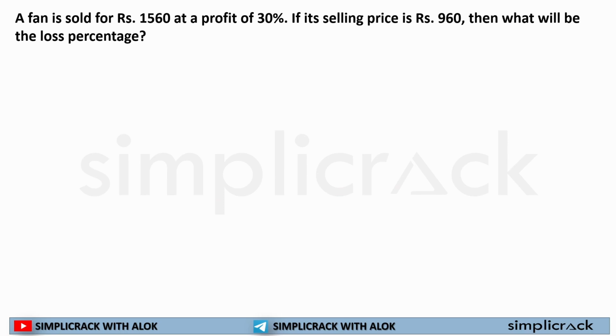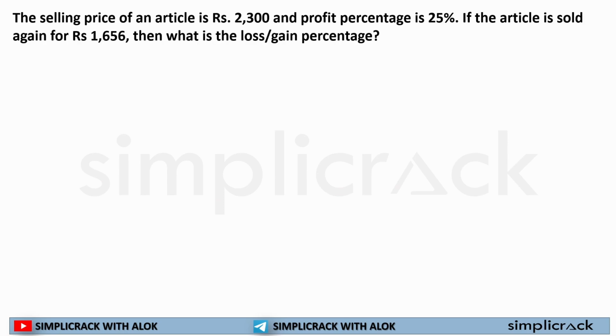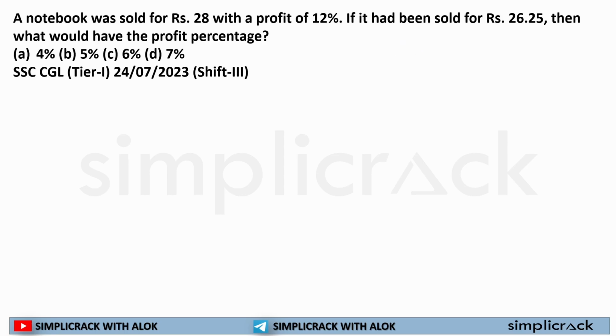Now this question is for all of you. First you need to find out the cost price, then find out the loss percentage. Selling price of an article is this. Article is same. Homework. And this time I will share the answers as well along with the homework, so it won't be an issue for all of you. But first you need to watch the video, understand all the basics, then only you will be able to solve these questions. Okay. This is also a homework.